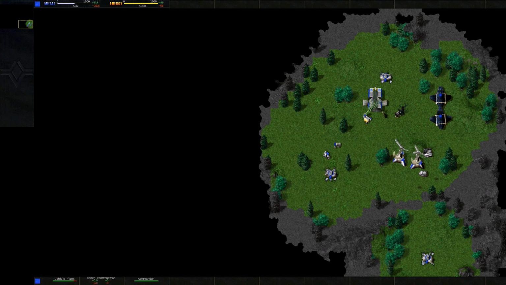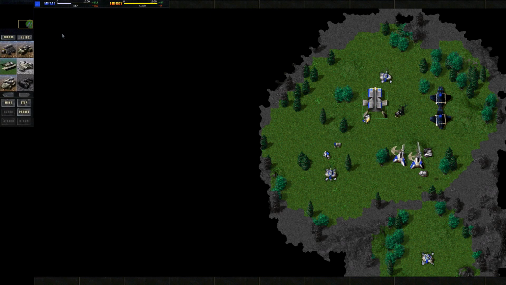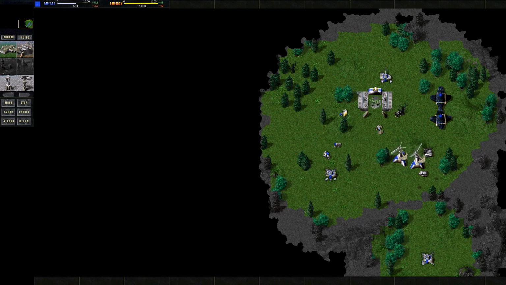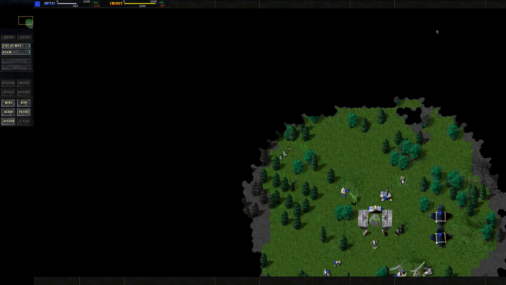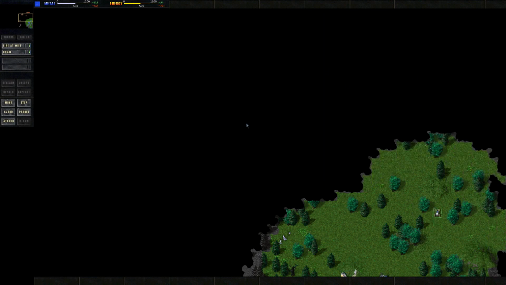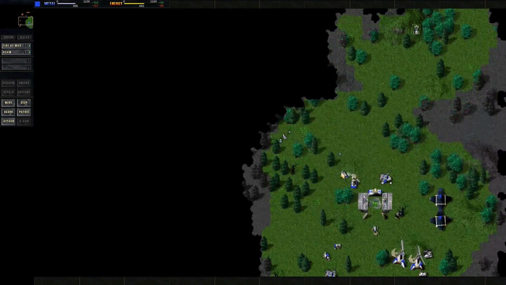Okay, what can we build? Hopefully we can build... Oh man, we can build lots of stuff. We've got Jeffy scout tanks and flash tanks. And I can actually afford the expense. Good. Alright, let's do a little scouting. Let's find us some metal. This is actually a fairly big map.